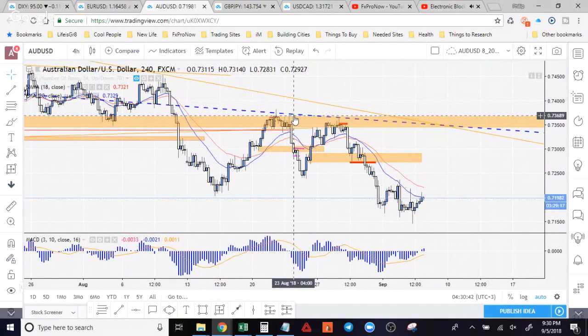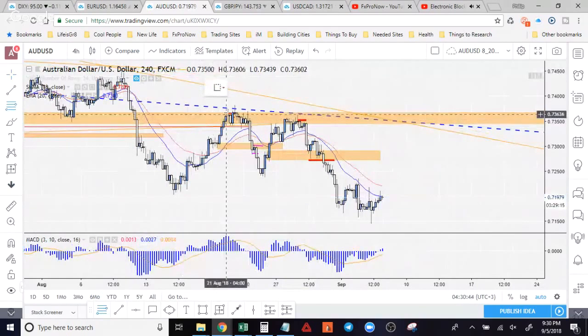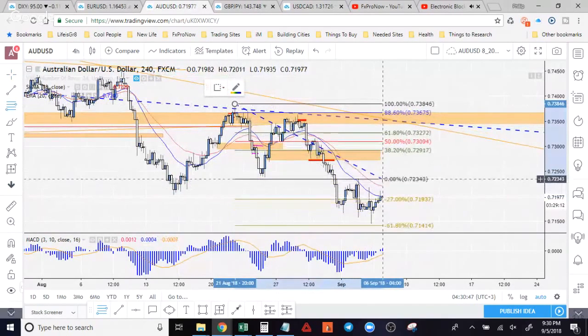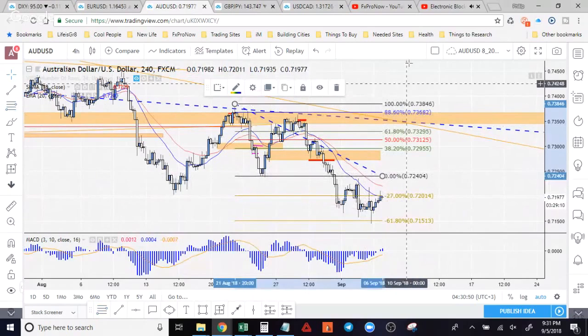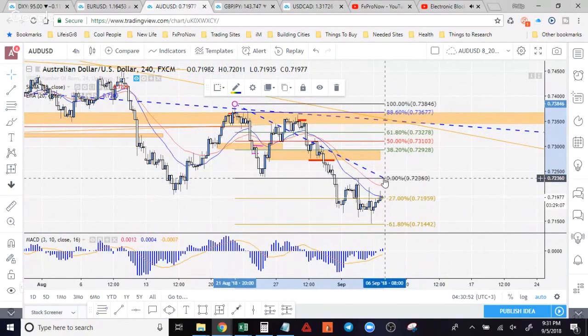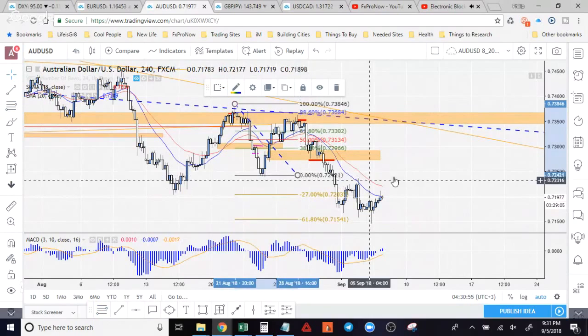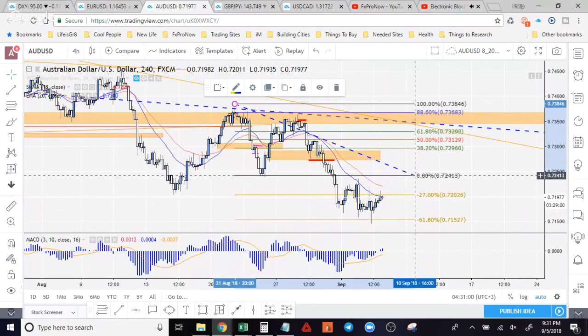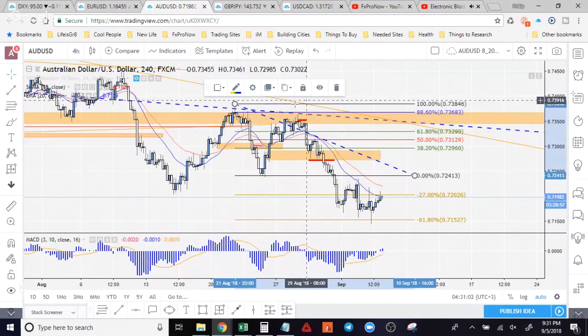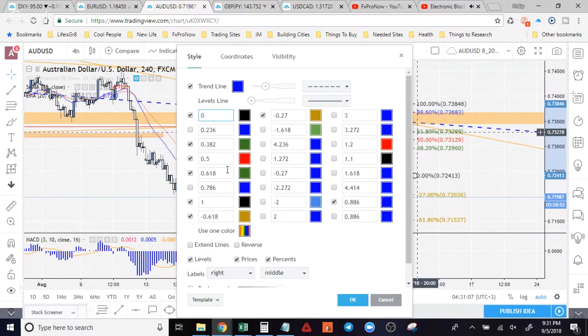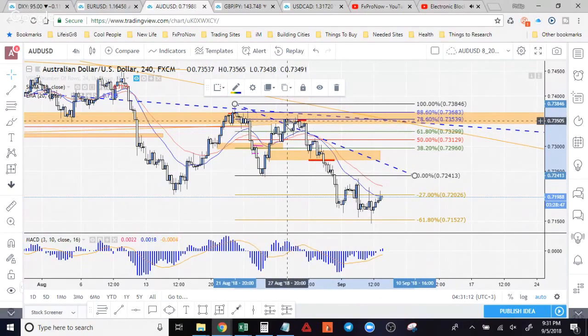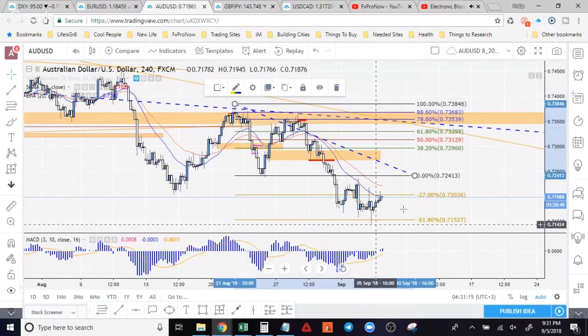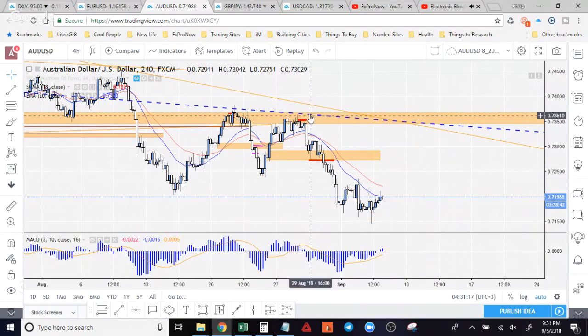Now, what price did again was go from point A to point B, and you see how I pull it to the side just so I can see the numbers, because if I put it all the way over here, I won't be able to see them. So point A, point B, and we see price got to, if anything, I'm going to add in 78.6. Price got 78.6 to the T, so it's a slow retrace, and you'll learn that in my course.